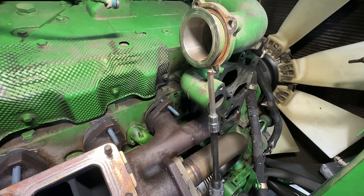Here we got a new tool. This I just got yesterday. This is the new extended 3/8 high speed. 450 RPM, 35 foot-pounds. So when it comes to ratchets, I prefer more speed over power. You can see here's the regular extended ratchet. That one I think is 55, 60 foot-pounds, something like that.